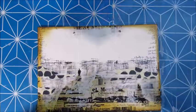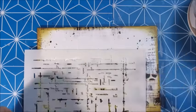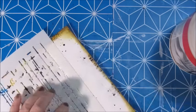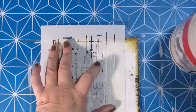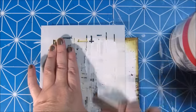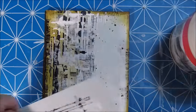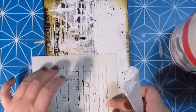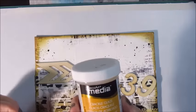What I'm doing here is just to make it a bit more interesting, and of course some splatters — nothing goes without splatters. That was with acrylic paint that I made into a spray. This is a stencil I bought recently at a Dutch online store called Hobby Shop Sandra. It's a very thick material, so it's a nice stencil, and I really love the design with all the vertical and horizontal lines. I'm using the Amsterdam modeling paste, though I find it very thin.